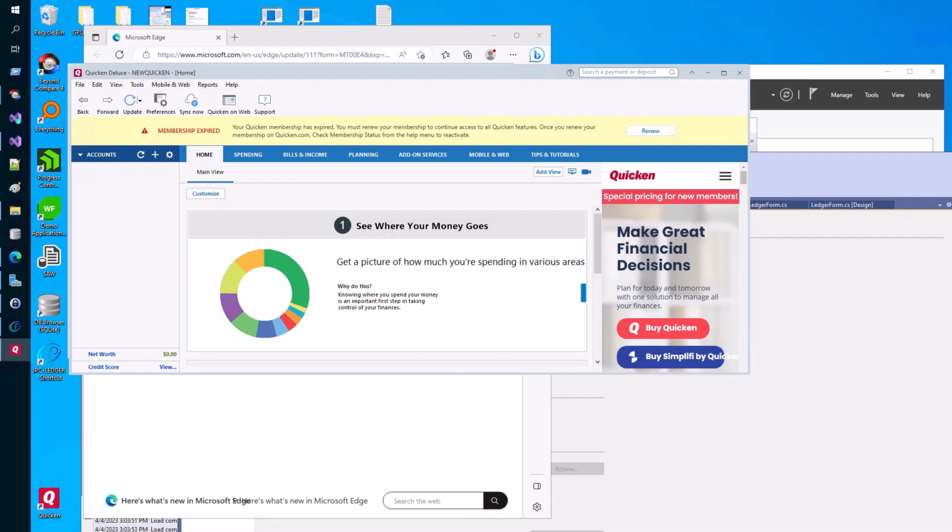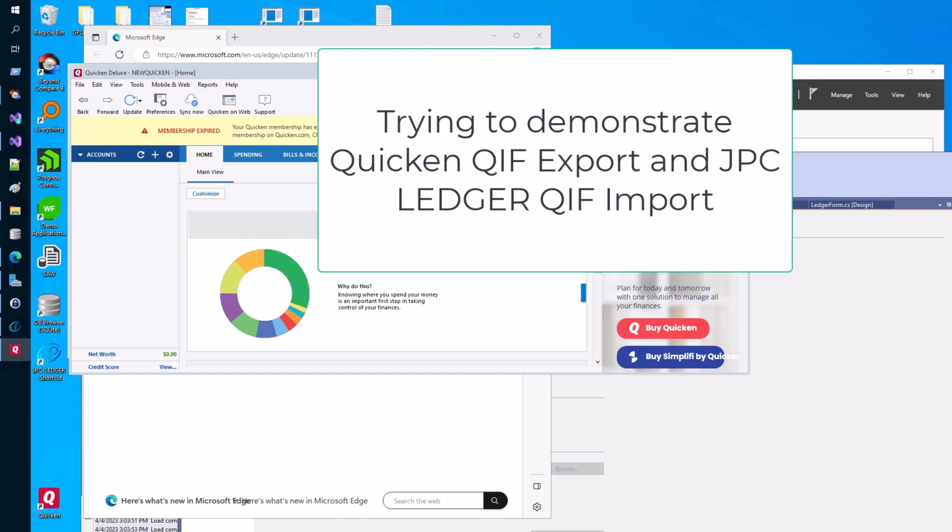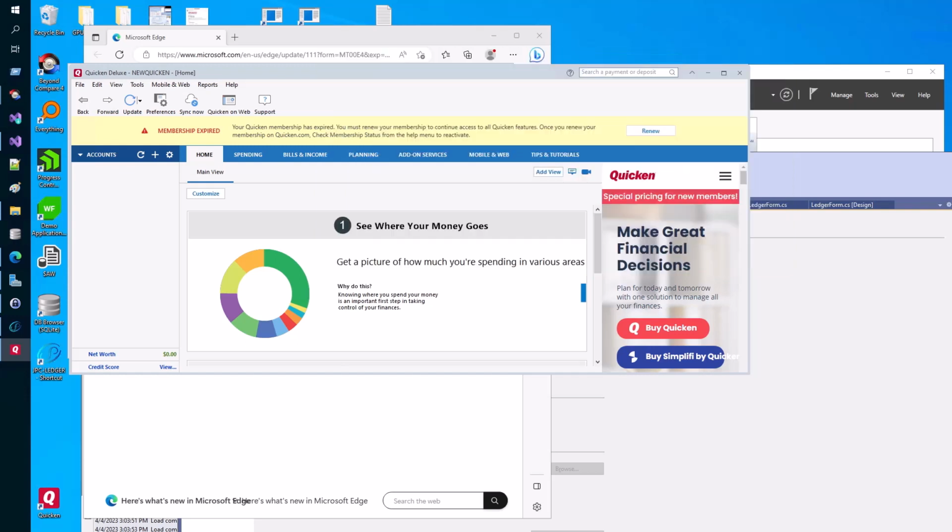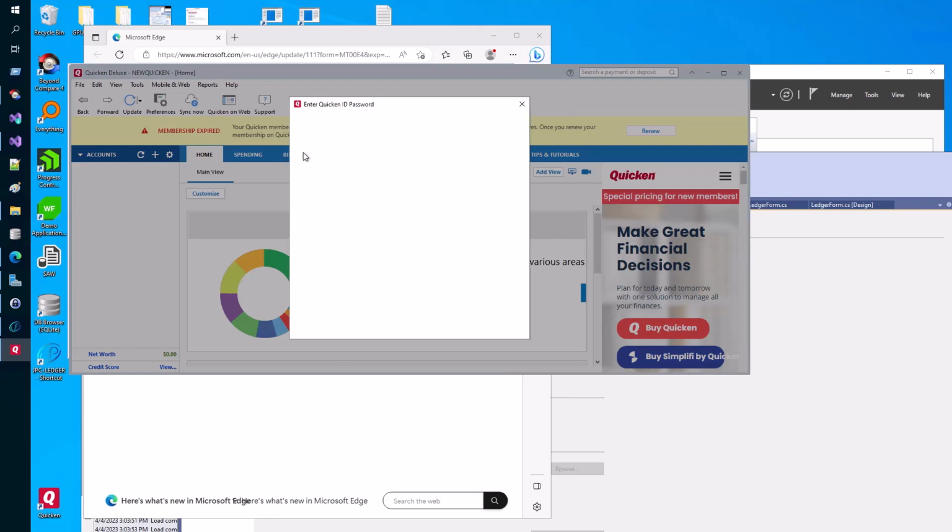There's a lot going on in the screen, or about to. I was trying to demonstrate Quicken Export to QIF and JPC Ledger Import from the same. So I set up an empty file, but I found out I couldn't create a blank account.